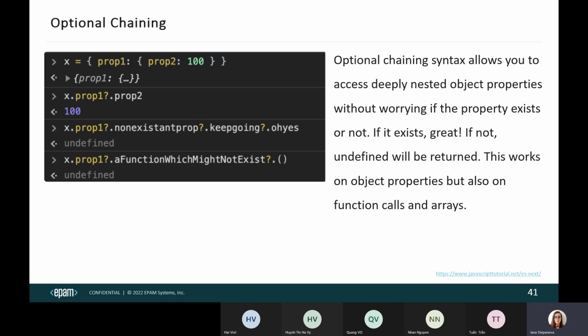This is amazing. This allows us to not fall with an error, but if the value is there, great, we receive it. If there is no such value, then we will not fall with an error.